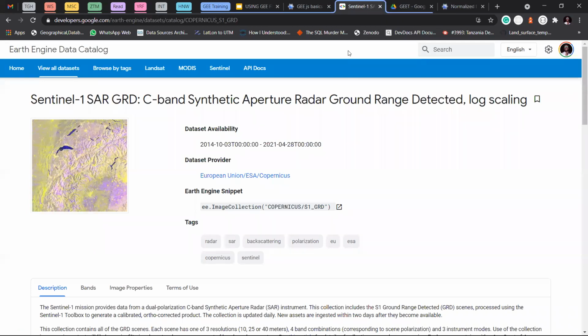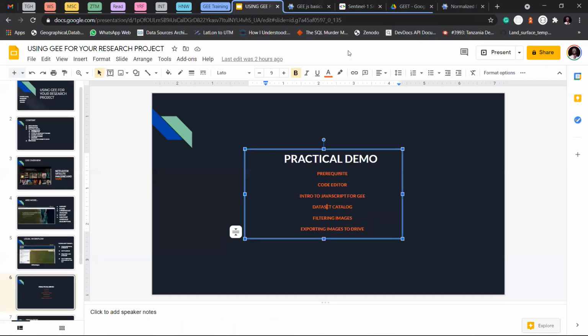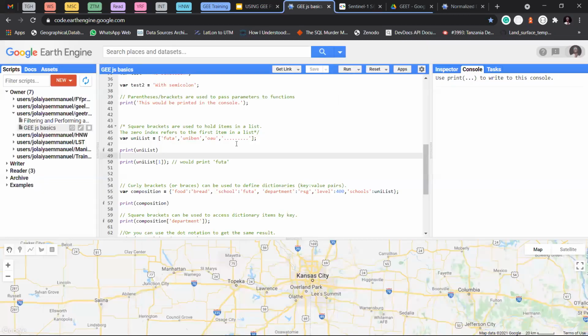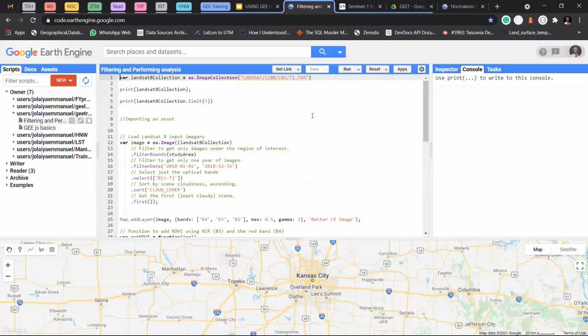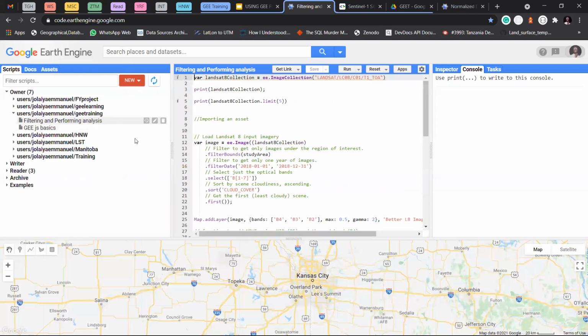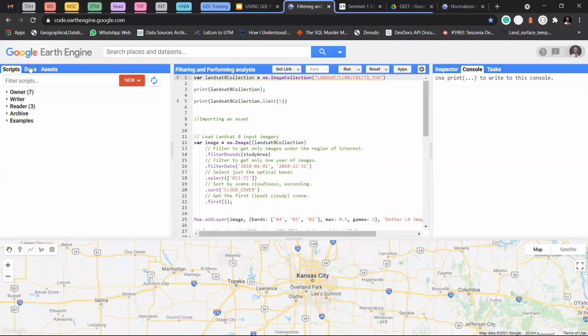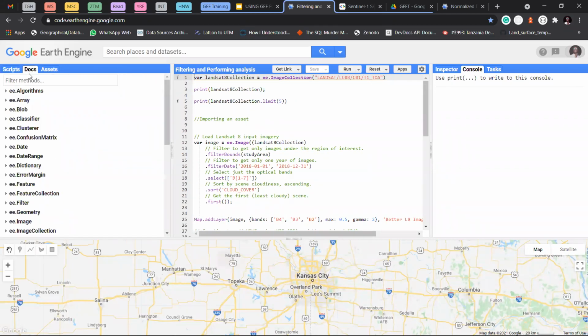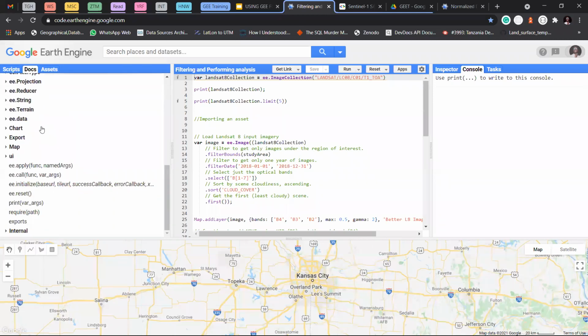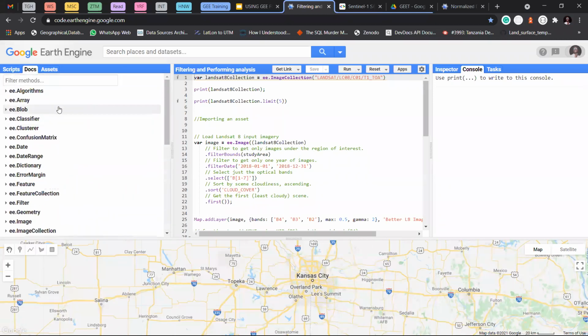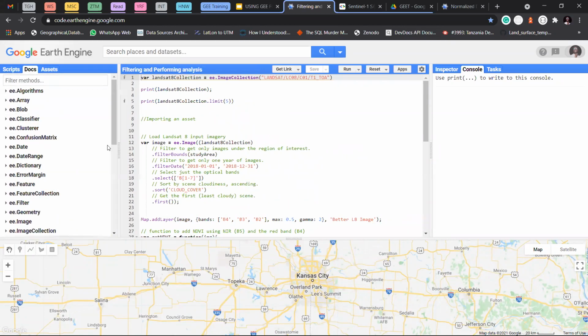So let's think about what's next. You have filtering images. Yeah, so let's write some code and filter images and do some NDVI analysis and let's see how it's done. So before I go to filter images, I think I already showed this, but docs is here. In case you have any issues, you can always come here to read the documentation, right? So I think I just have to mention that.